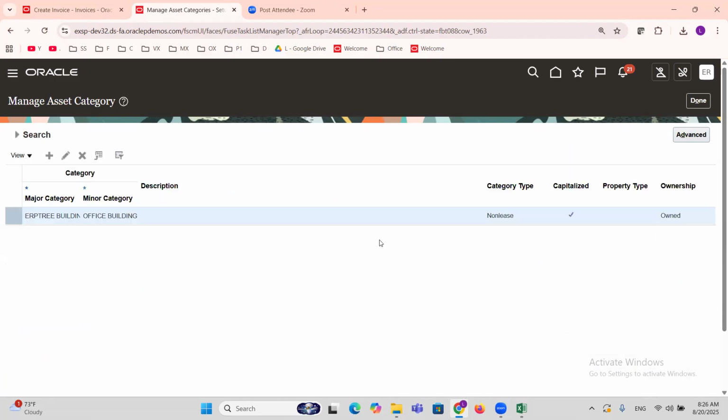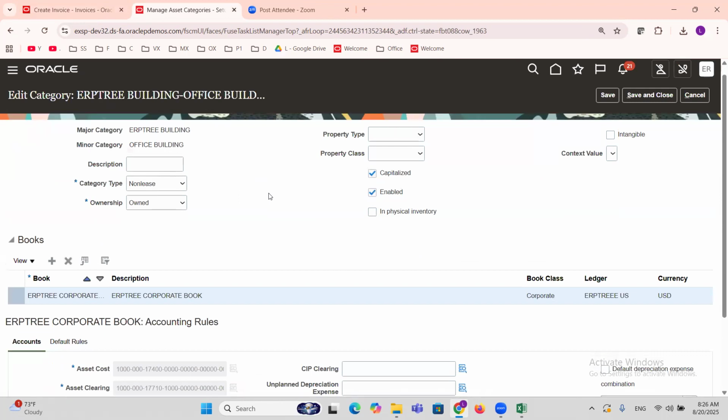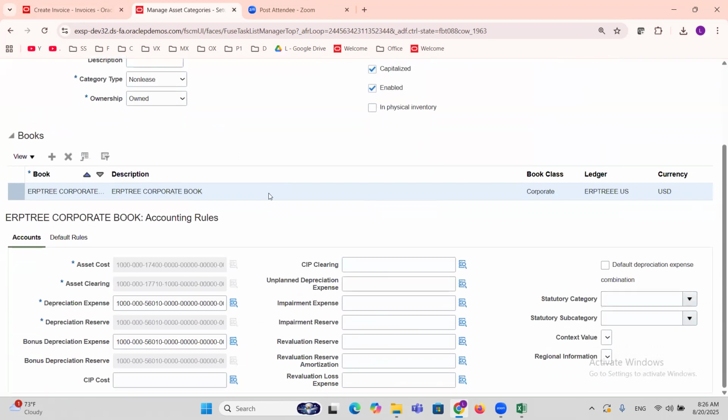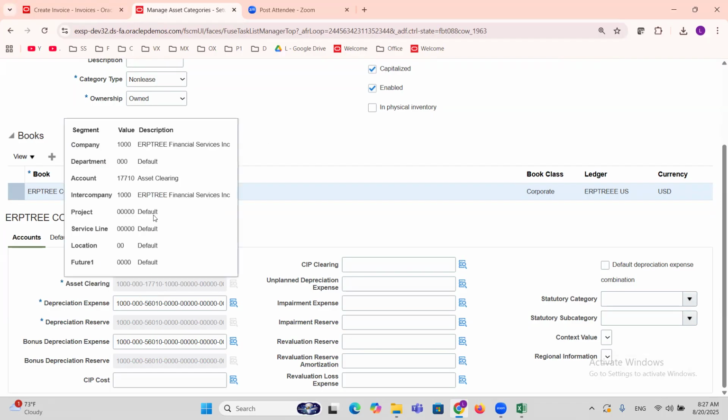Search. Now one category is associated with that corporate book. Click on edit. Now, within this category, we have one account called asset clearing account. So this account we have to provide in the AP invoice line level.